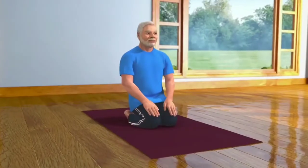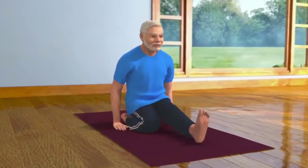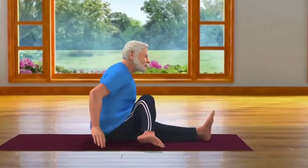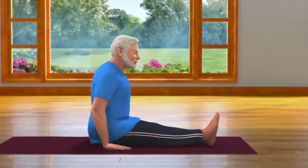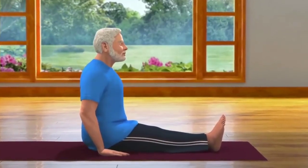After staying in the Vajrasana pose for some time, bend your body to the right while straightening your left leg, and then bend your body to the left while straightening your right leg. Now, relax in the Dandasana pose.